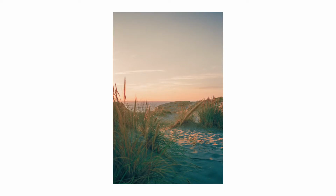Well, let's talk about one of your shots here, one that you took just, what was this, yesterday? No, five days ago. It's the beach scene, with this incredible light coming out of there. Tell me about this one. Where was this at? Yeah, that was up in Pacific City in Oregon. It's a town right on the coast of Oregon, about an hour and a half west of Portland.